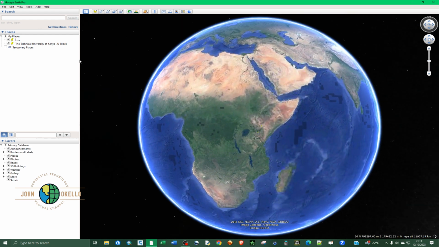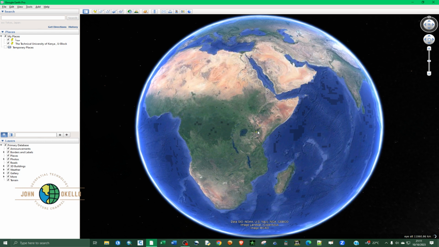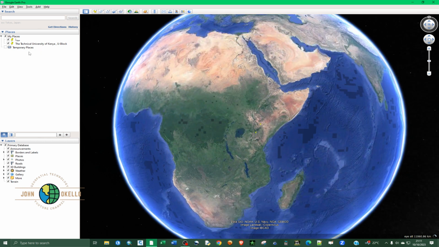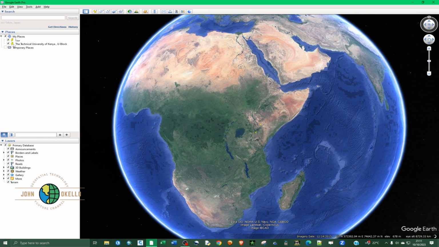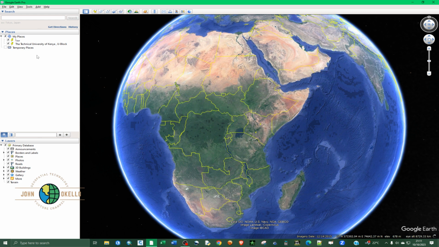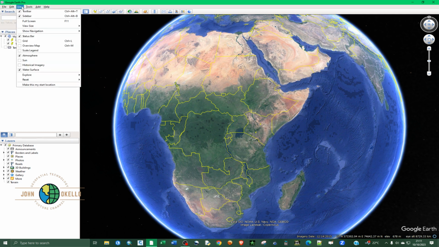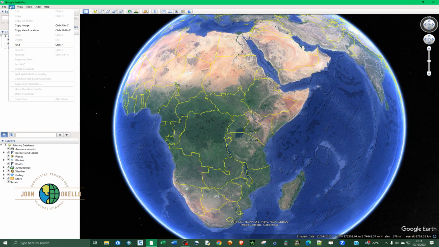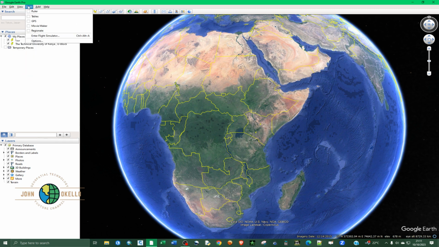So if you want to change the language, because not all of us actually understand English or Arabic or French, in order to change the system language, just go to tools at the top of this Google Earth application. You'll be able to see this. I think there are 6 tools.